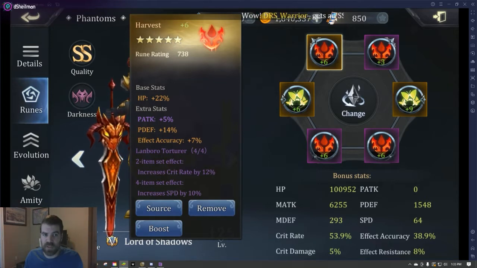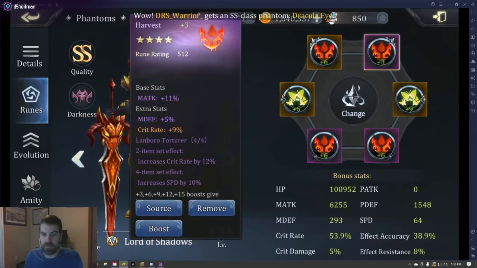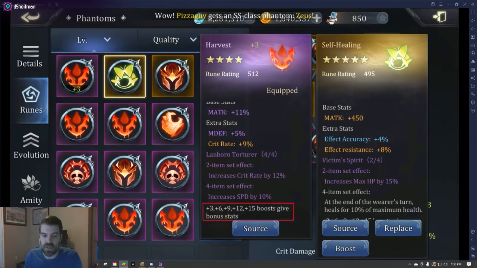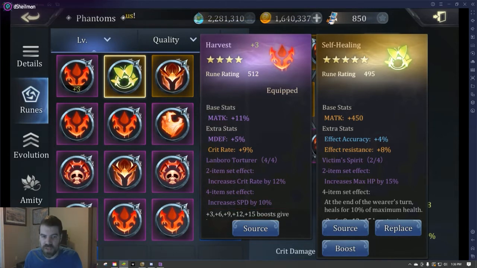While you're leveling these up, something to notice here: your runes begin with stats here. When you see these in orange, that means you have a double roll of this stat. Normally this would be like 5%, but since I have 2 rolls, it shows in orange. You begin these runes with 3 stats or whatever on each one, and when you upgrade them, you get an additional stat. I believe this one started with 2, and since I got it to +3, you can see down here, +3, +6, +9, +12, and +15 give bonus stats. These are to your secondary stats, or extra stats as they're called in this game. So this one started with 2, and when I rolled it, I got an additional roll of crit rate.